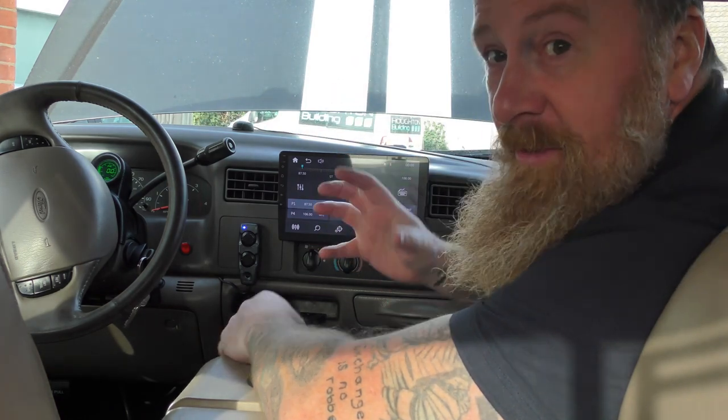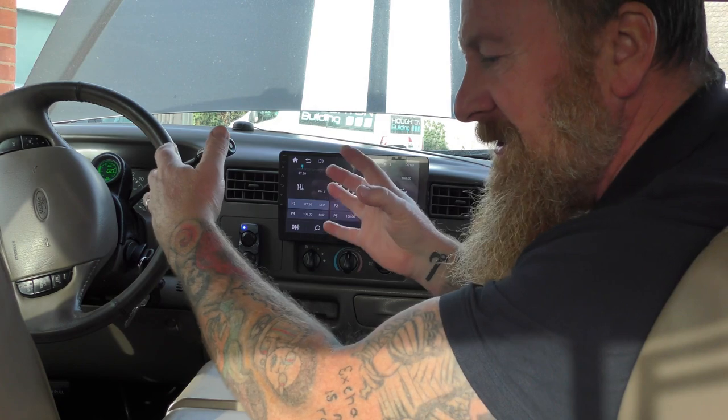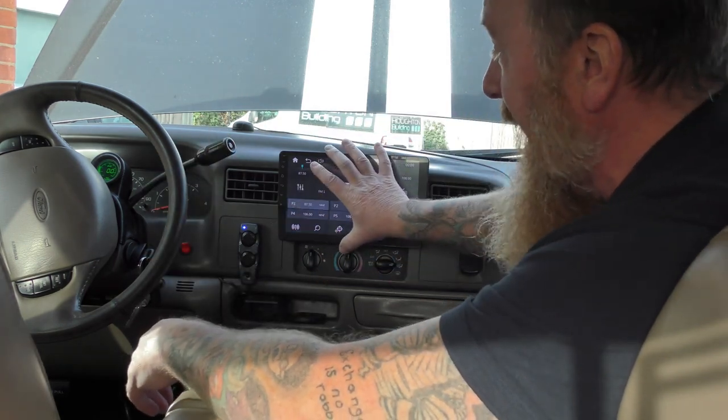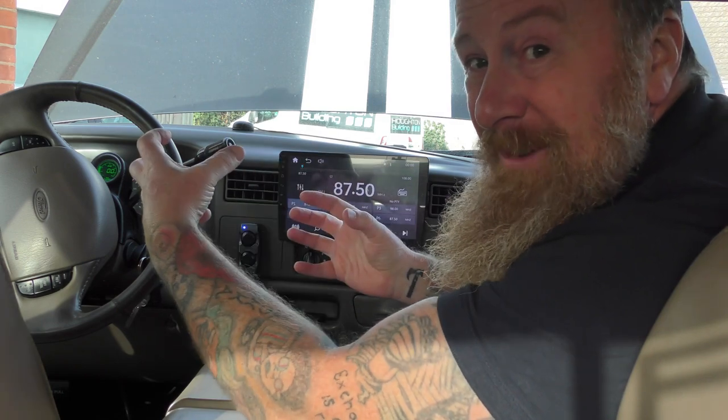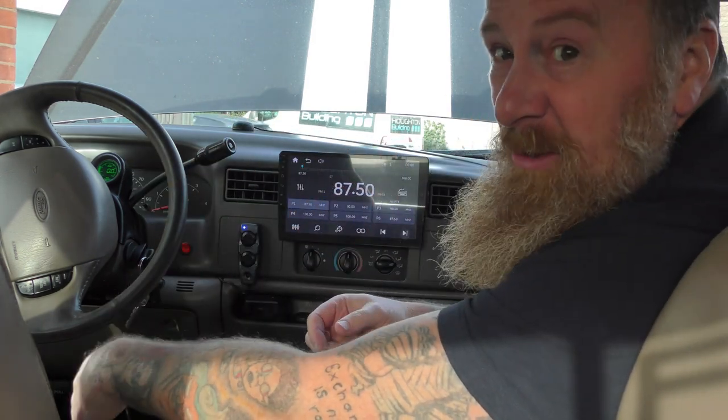The screen actually comes off, comes out. The base unit itself doesn't have a cage around it. You should get some wadding and screw it in. I've got to take this off — it unscrews and comes out. And then all the dash off, et cetera, and it comes out. That I'll show you.